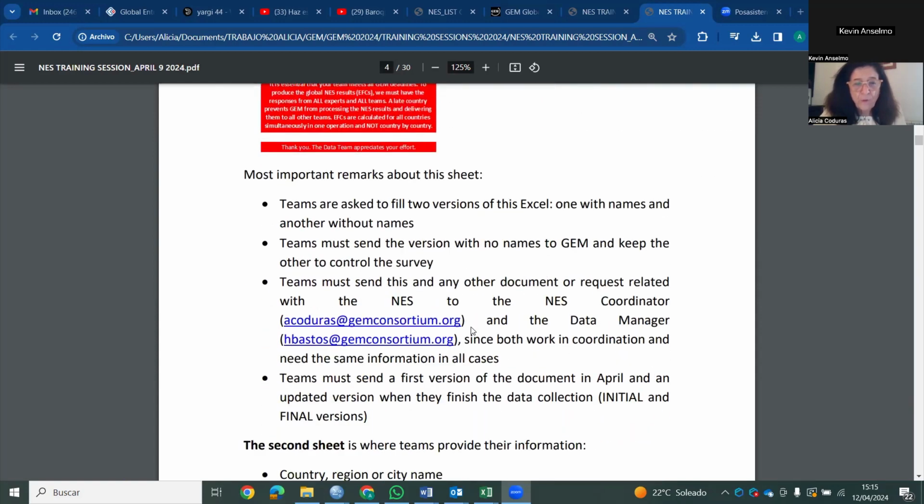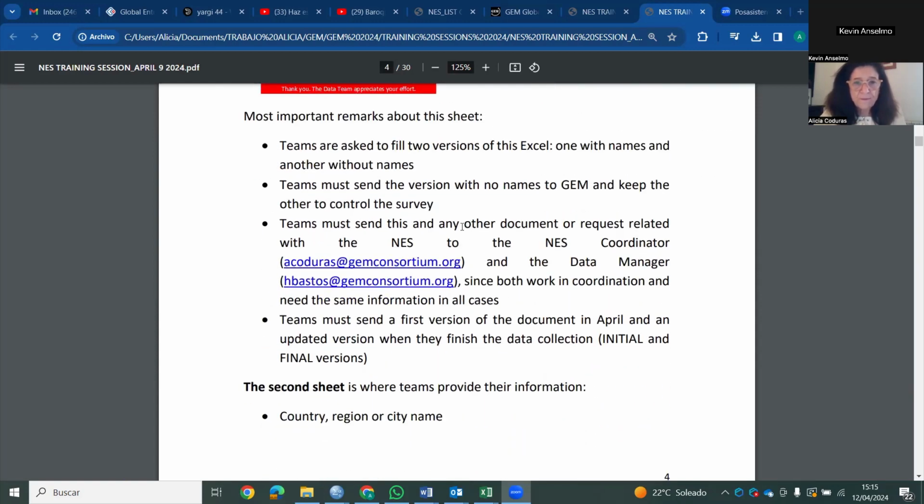But anyway, I'm going to tell you some important remarks about this first sheet. In this sheet, we ask teams to fill 2 versions of this Excel. One, without any personal information from experts, that is their names, phones, emails, etc. GEM cannot collect personal information from experts. So it is important that you fill 2 versions.